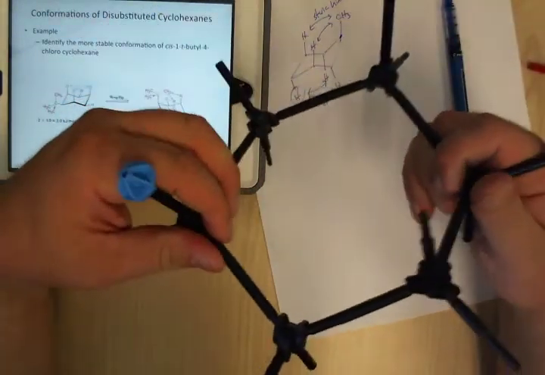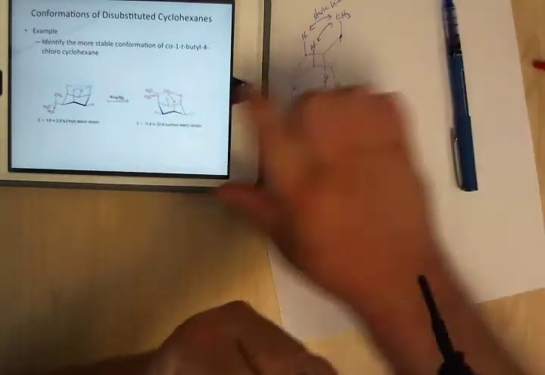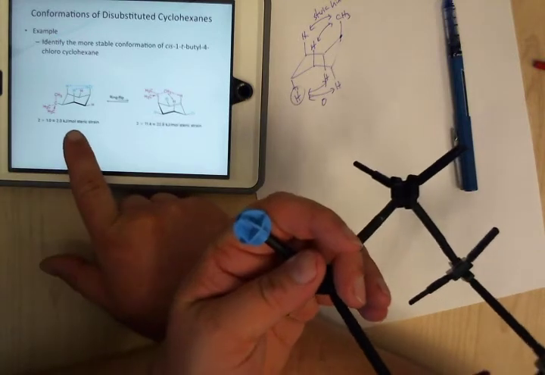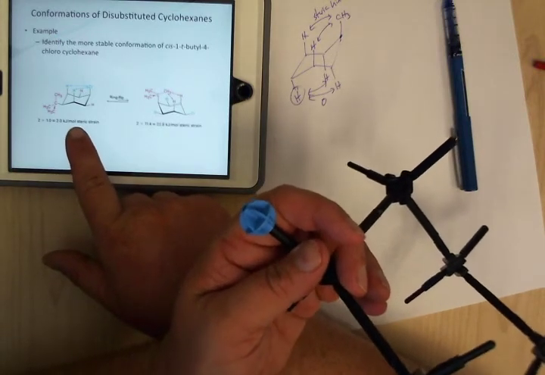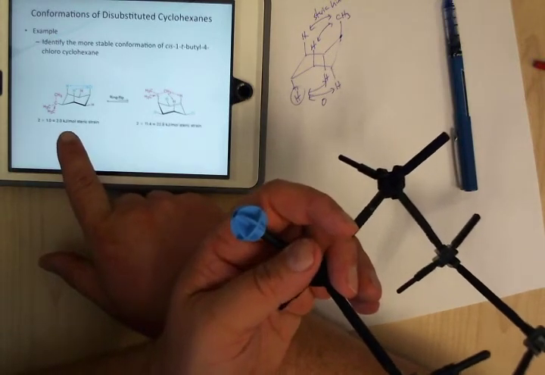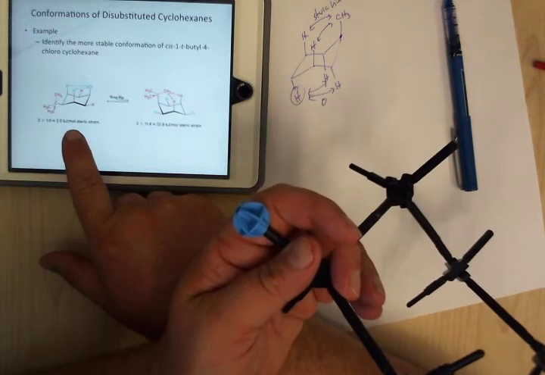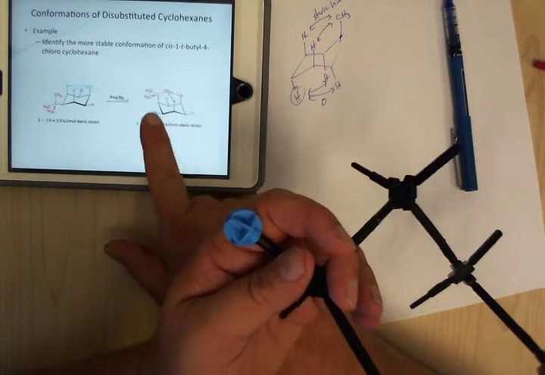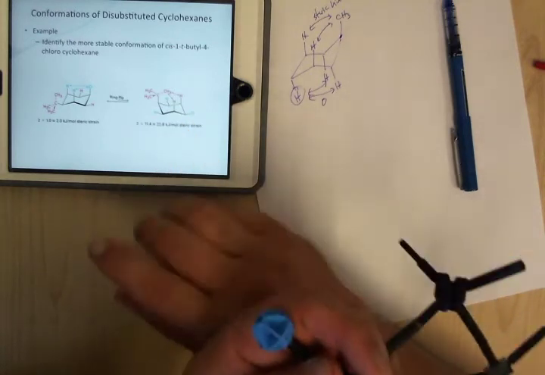So what it's going to do is chair flip back. It's going to spend more time in this position, because there's simply less strain. It takes a hit. It's not 0. It'd love to be 0, but it's not. But it'd rather spend 2 kilocalories per mole of steric strain in this configuration than have to spend 22, 23 to be in this configuration. That's all that happens.